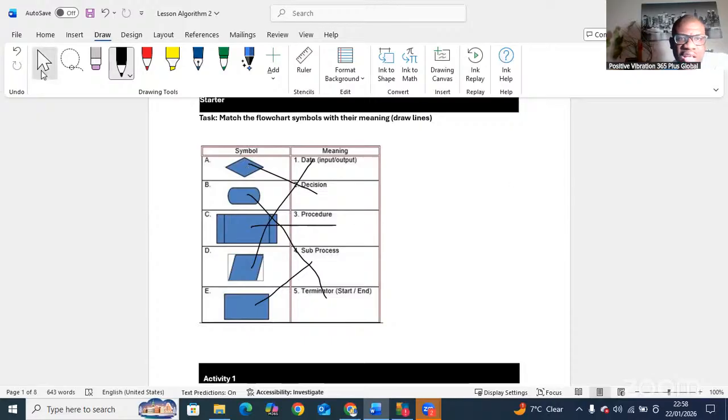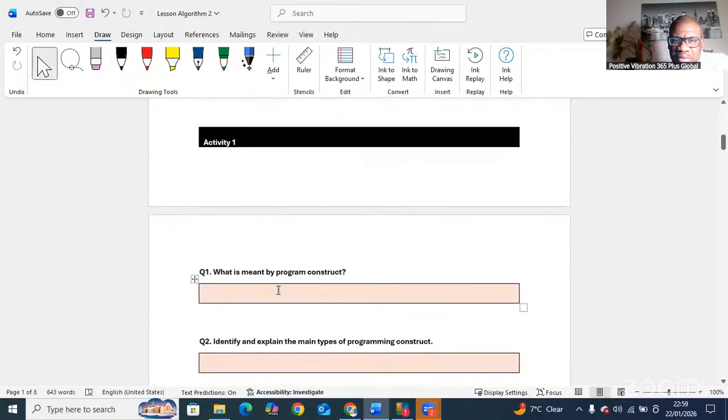All right, good. Let's move into my first activity here, which is what is meant by program construct. Now, the first thing you're going to do when designing a program, you need to understand what are the available designs that are out there, okay? What are the available designs? So you're going to write for me in that space a program construct. I'm making sure I'm not typing because I don't want anybody lazily screenshot. A program construct. Come on, guys, let's go.